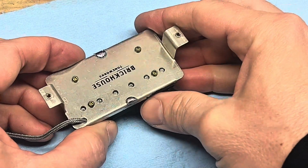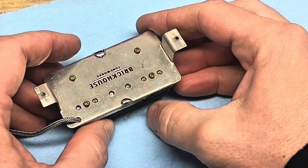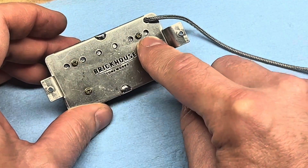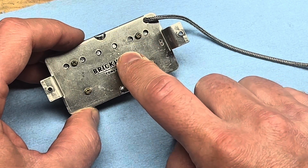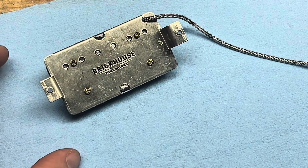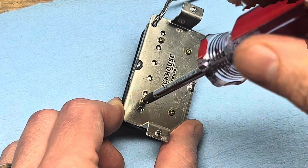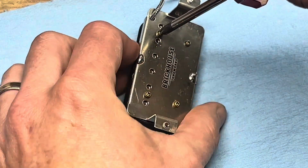Okay, now we've got all the screws backed out to where they're not threaded through the base plate. And then the next thing I'll do is loosen these 4 brass screws. These are the screws that hold the bobbin down and put pressure against the magnet so the magnet and everything won't slide out. So we'll have to loosen those for the magnet to come out.